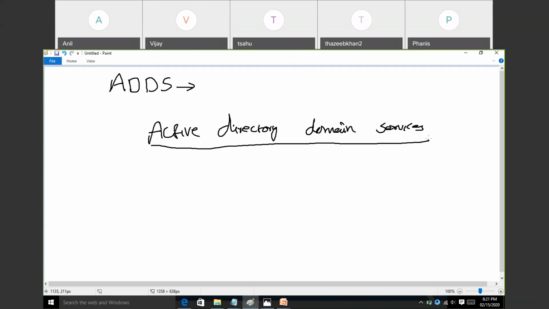Now, when you start any new company, 100 new machines are there. They come with the OS. So if you want to use that machine, the OS has to be installed. In 100 machines, you have to install the OS. So will you go to each machine and install the OS individually? No. We have a service called WDS. By sitting at one machine, you can deploy the OS to the other machines. That service is called WDS. That also we'll be discussing in our course. WDS stands for what? Windows Deployment Service.